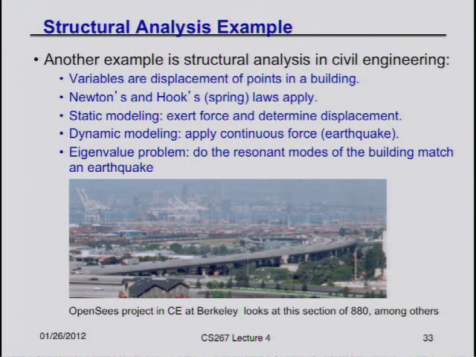And if you're in a different department, you would write down the same thing in structural analysis, and there's a big project here, as you probably know, in civil engineering, to build a big parallel simulator for large structural engineering problems, and they looked at why the freeway fell down back in the Loma Prieta earthquake. So they've done lots of interesting simulations of that sort. But if you're interested in making money, then all of this comes up in gaming as well. So let me just do a little video here.